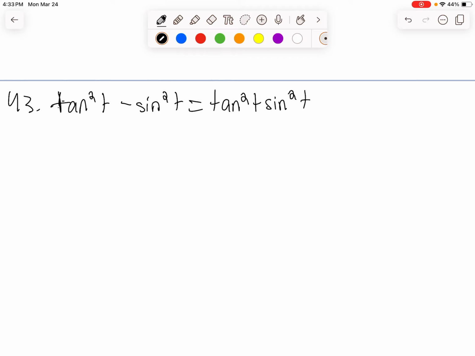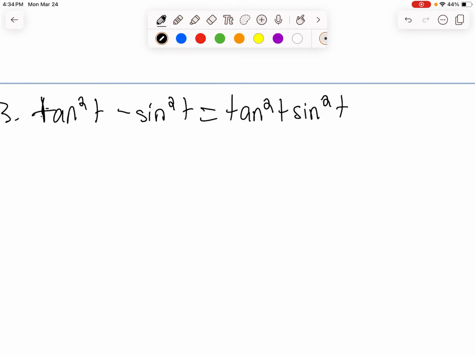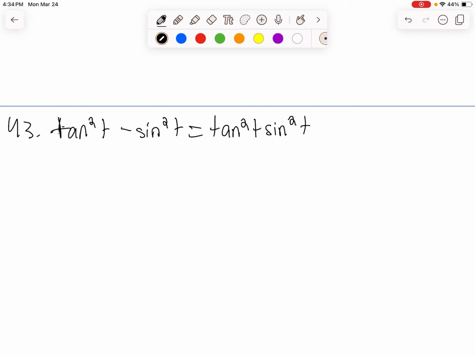Next problem. Tangent squared minus sine squared equals tangent squared times sine squared. I do all the videos beforehand, so I don't make as many mistakes while I'm actually doing it. And I can tell you, this one was a pretty hard one, but, well, I'll say tedious, as in it was more of just a lot of work to do than necessarily difficult. Anyway, let me stop yapping and just give you what you want.